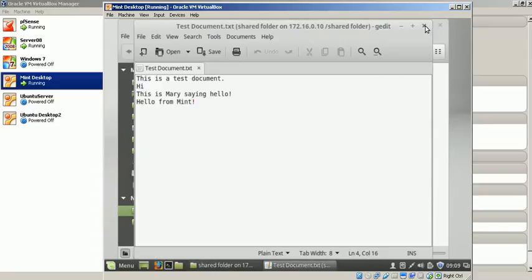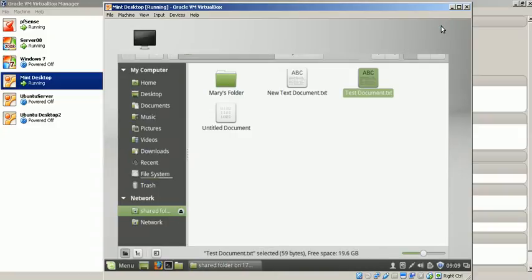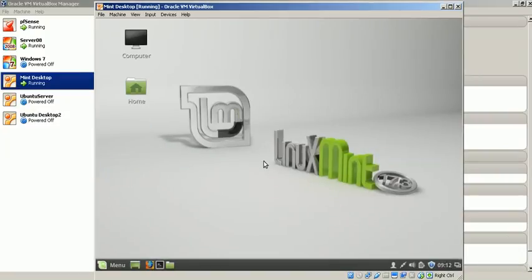So the next thing that we're going to do is log out as Mary and come in as John and see if John can do these things, which his permissions are set up to where he can only read and access and not write, and we're going to confirm this. Okay, so we've logged out as Mary, and now we're going to basically do the same procedure that we've just done, only as a different user.